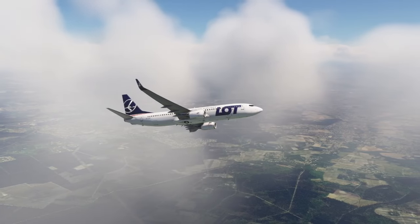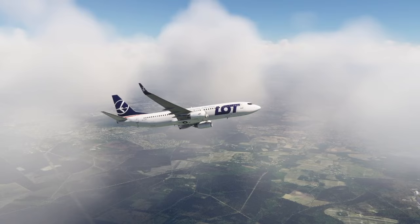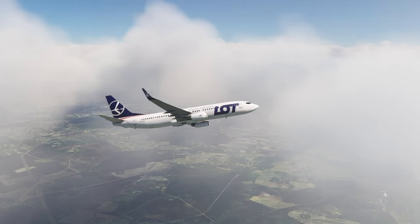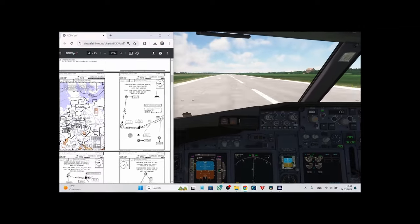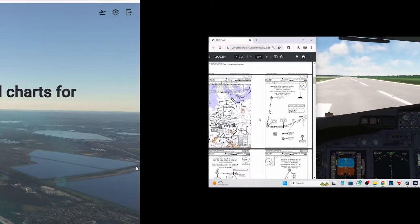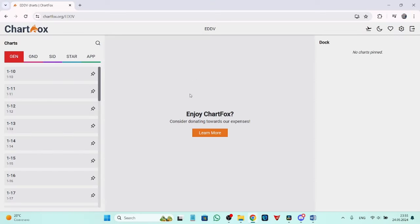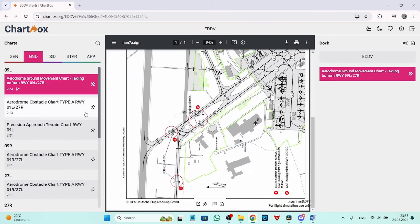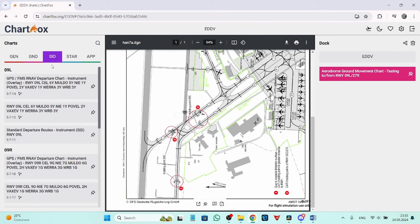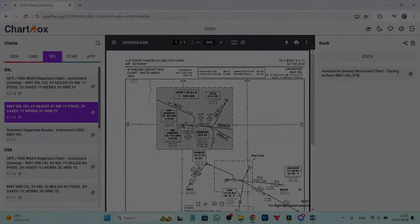At first, when I needed charts, I just went to Google and searched for them there. It's not very convenient, because every time you need to switch to a new chart — say from the taxiway chart to the SID chart — you have to search again, while also taking off and monitoring the radio. Thanks to Paprik, I discovered ChartFox. It collects every open-source chart that virtual pilots can find on the internet and places them in order. You can pin desired charts to find them quickly later. Everything that reduces your workload as pilot monitoring is very helpful.